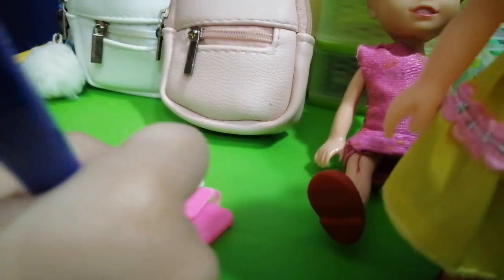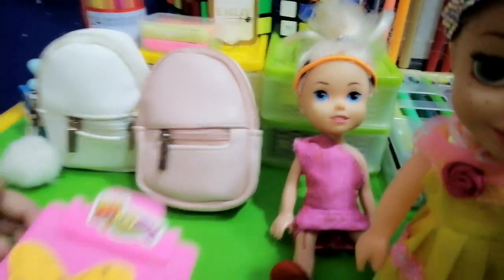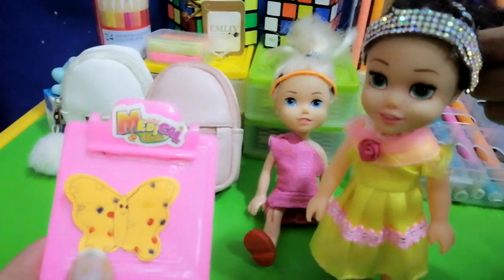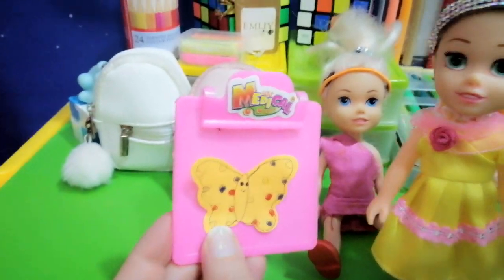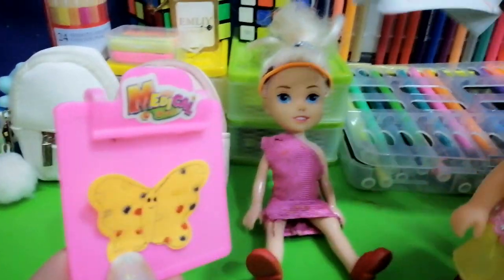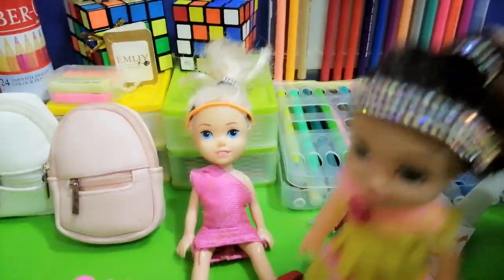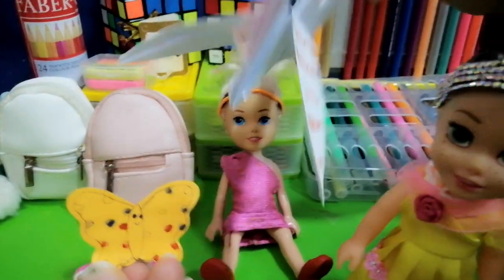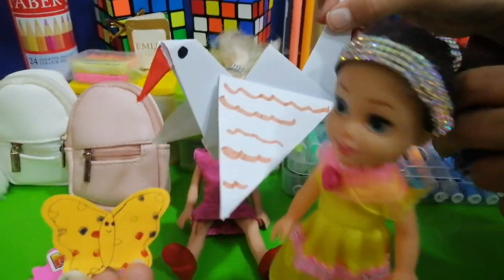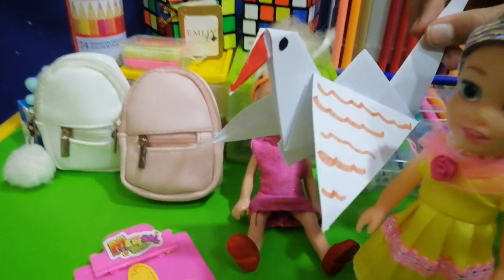One little kitty, two little kitty, three little kitty, four little kitty, five little kitty, six little kitty, seven little kitty, eight little kitty. See my drawing? I'm already done, Alsiya. So, tell me, guys, which one is the best? I can't decide because they both are. Oops, a butterfly fell. Oh, I got another one, Alsiya. Yeah. Can you put this back? I can't even decide, Oniya, right? Yeah. So many.